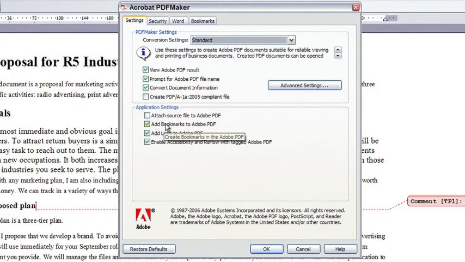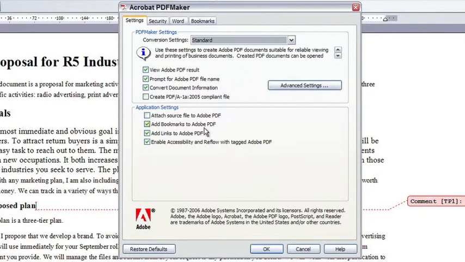For example, with this document, I have the ability to add bookmarks to the Adobe PDF file. Bookmarks are a great way to allow your user to find specific information in the document, and you can build bookmarks in a PDF file using Acrobat, but because I can build them automatically here, I'm going to take advantage of it. It's going to speed up the process of getting to the kind of PDF that I'm looking for.